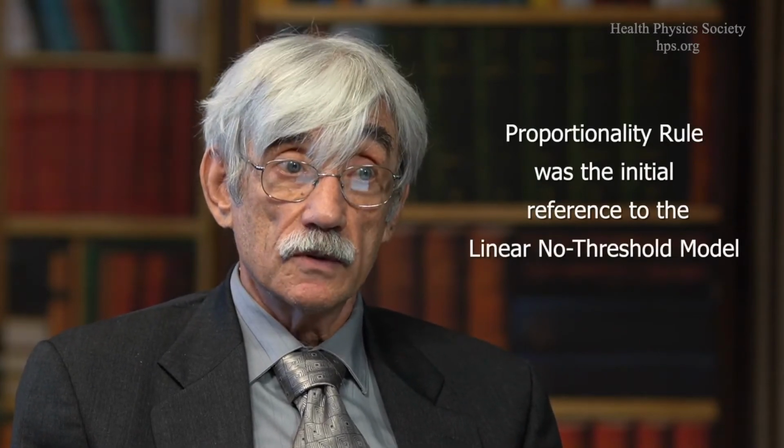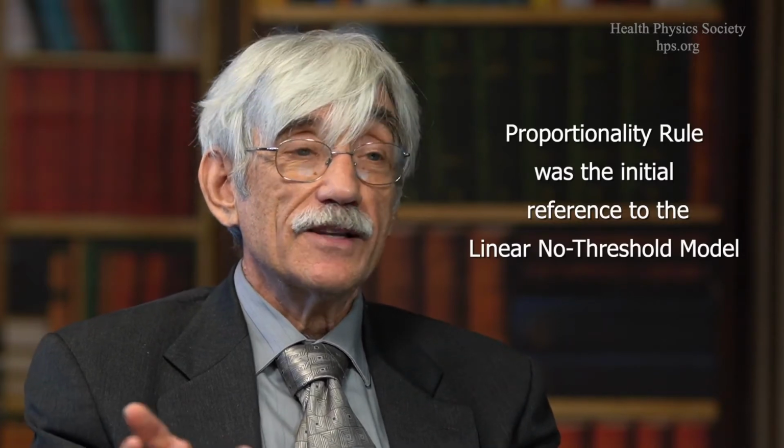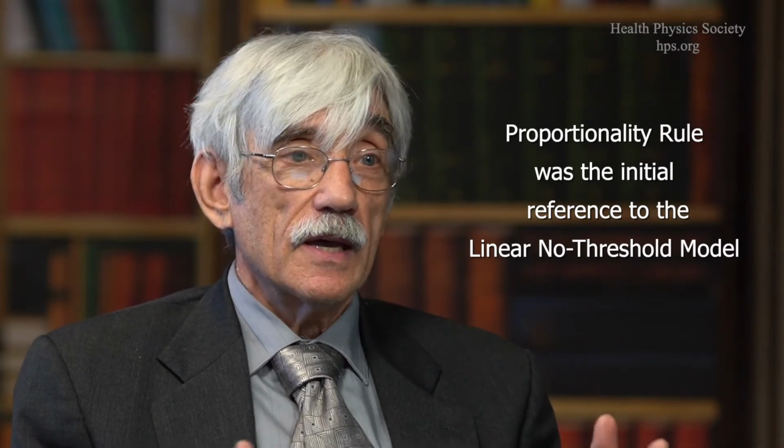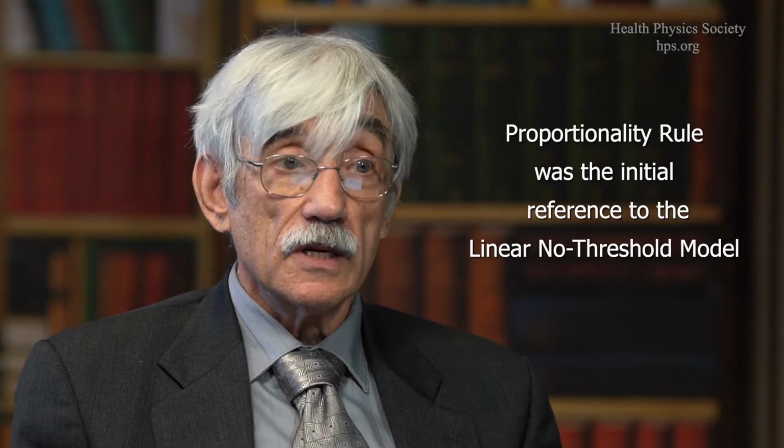And so what Muller does in 1930 is that he creates the beginnings, you might say the embryonic concept of the LNT. Doesn't call it LNT, he calls it the proportionality rule. And proportionality, that's really the same thing as an LNT. It's just that the response is directly proportional to dose. A few years later, it'll be changed and called a linear dose response. But in the literature of the day, when Muller articulated it in writing, he called it the proportionality dose response, and then very soon later in that paper, he calls it the proportionality rule.